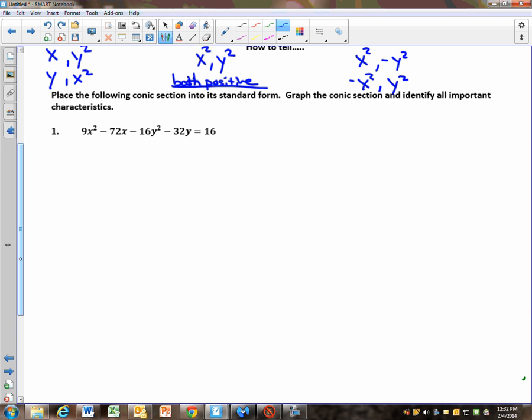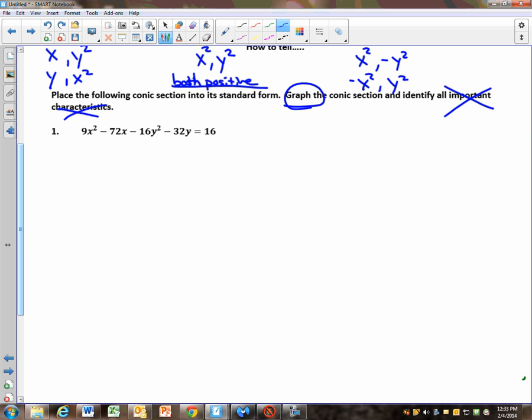Okay, here we go. Place the following conic sections in standard form. Graph the conic section and identify all the important characteristics. We will do this today, okay? We will not actually write down all the important characteristics for the sake of time. Not because you won't have to on the test or the study guide, but simply for the sake of time. We just don't have time to do it all today, okay? So, we're going to do the most important part. Once we sketch the graph, you could go back and write everything down. I know you could do that. Alright. See if you get it.